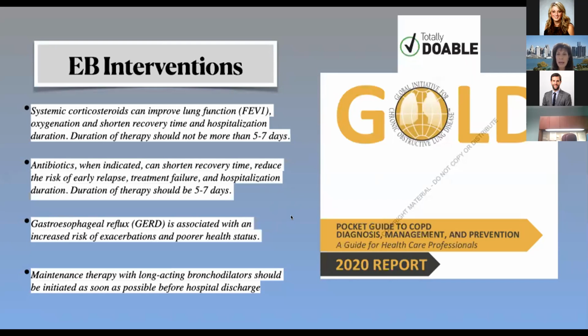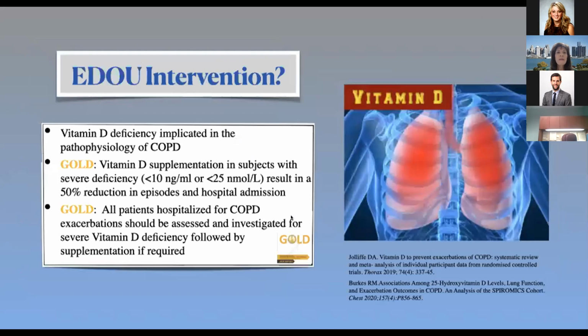for your COPD pathway. One of the mentions that's new in the 2020 GOLD report is the role of vitamin D. Well, we know that vitamin D assists in host defense functions in the lung, and now there's good evidence to link vitamin D deficiency, especially severe vitamin D deficiency, to an increased risk of pulmonary infections and exacerbations. And they found that it could actually be reduced by about half if COPD patients with severe deficiency, as defined here, could receive vitamin D supplementation.